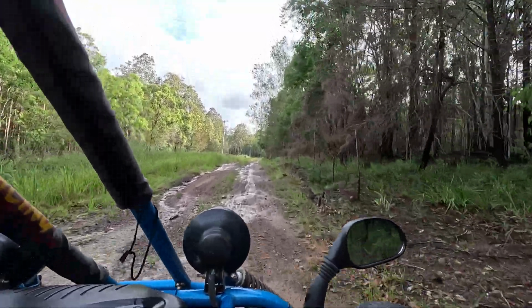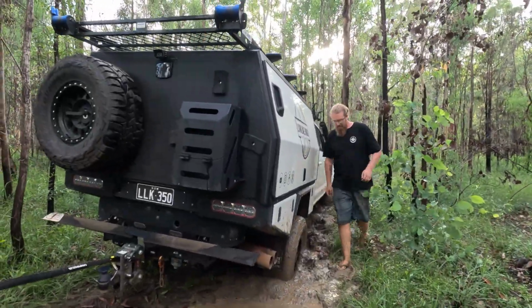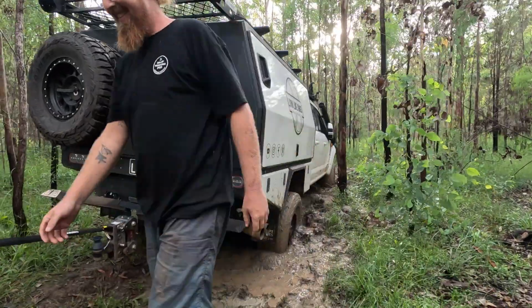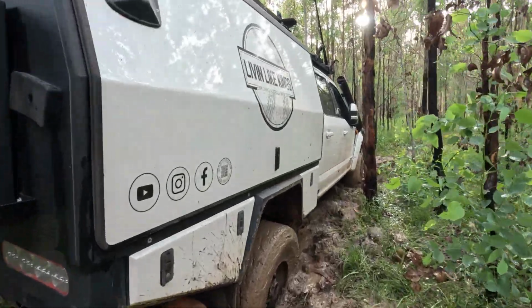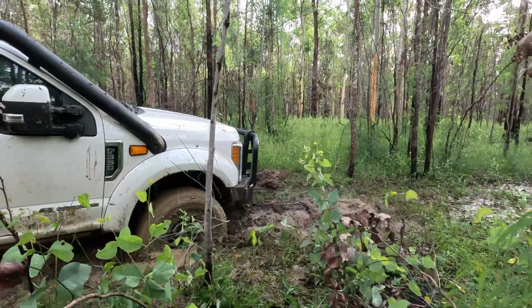We've got down to where Grant is bogged. So we've got the excavator in. I don't know, it looks like he's got some kind of snatch strap situation going. Bogged! Oh God, I gotta get to the other side. Mud soup. Okay, so far out.